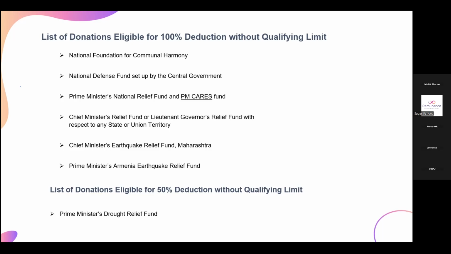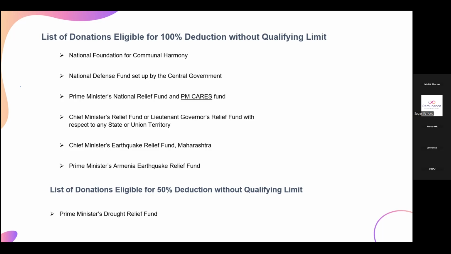Why I'm telling you this is because everyone just claims the donation amounts at 100% itself. But at year end, when you submit your actual investment proofs in February and March, if during verification we find that the claim you have done for 100% is eligible for only 50%, then at that time you will be liable for high taxes, and simultaneously will get very less in-hand salary as compared to your earlier months.